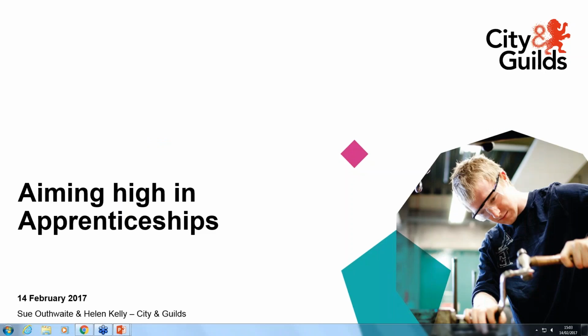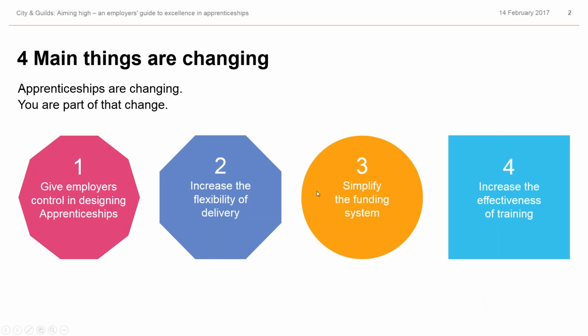So you all know that apprenticeship delivery is changing, but why? Well, it's to give you, the employer, control in the design of the apprenticeships, and to hopefully, therefore, increase the flexibility you have, and therefore the effectiveness and success of your training. In the current, soon-to-be old world, apprenticeship frameworks were very set, and feedback from employers at times told us that they were difficult to use as the assessment criteria weren't quite fit for business.